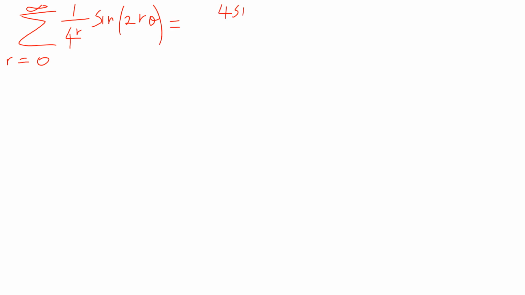Okay, now that one is saying that, using the previous information, we should show that the sum from r equal to 0 to infinity of 1 over 4 to the r times the sine of 2r theta is equal to, I'm seeing here, 4 sine theta divided by 17 minus 16 cos 2 theta. This is what I see. So let us see if this is true.